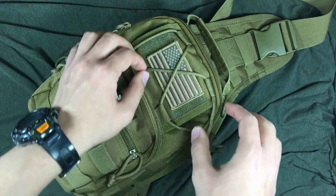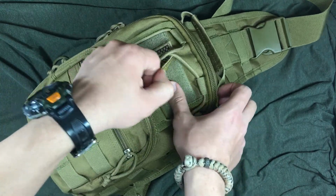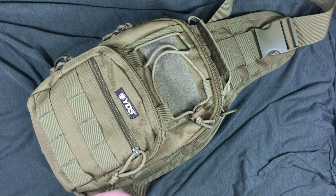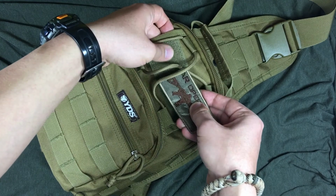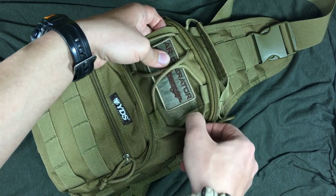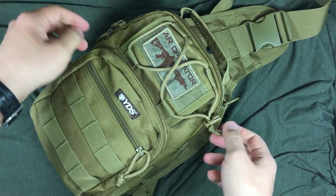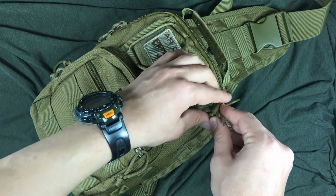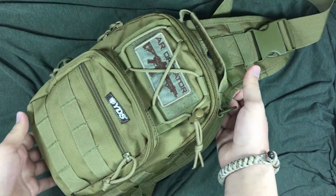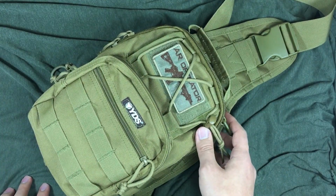You can simply place any patches you would like to use. You can use your country's flag, and you can simply place just another patch like this one, and you simply need to fix it well, and it looks good. I like that feature most.